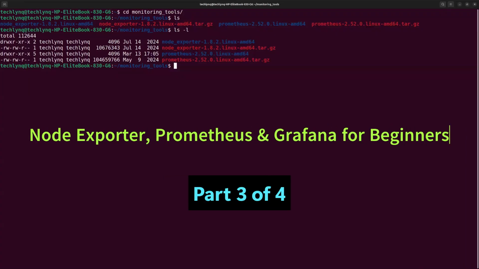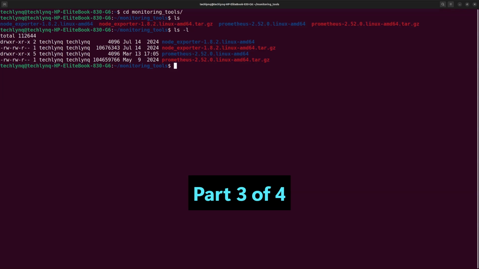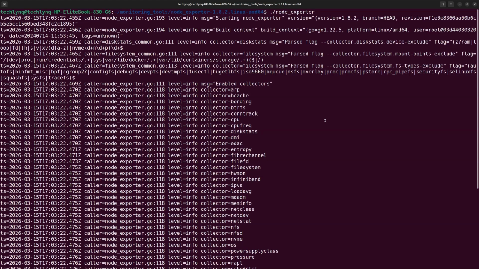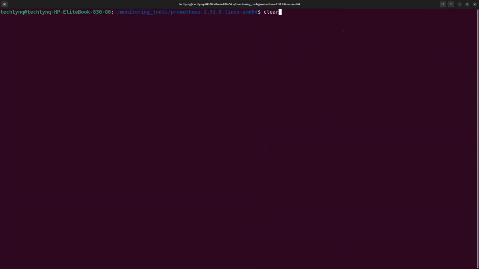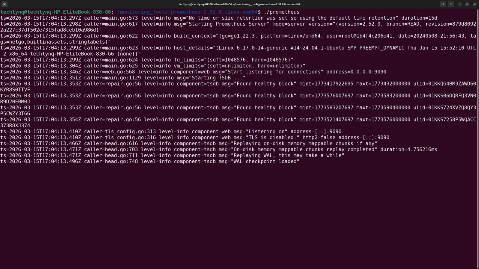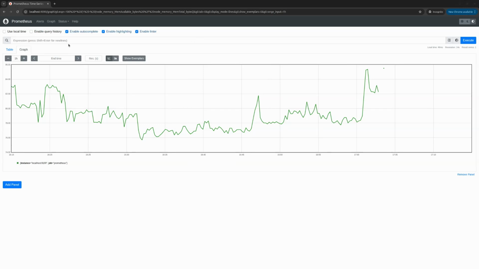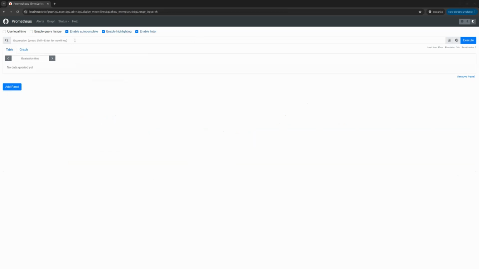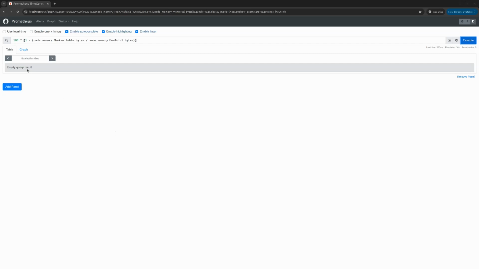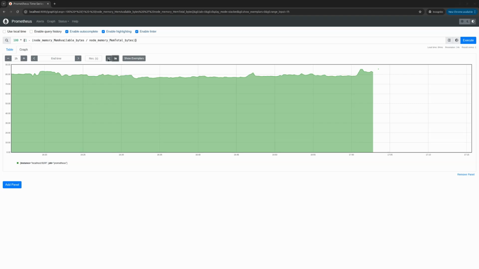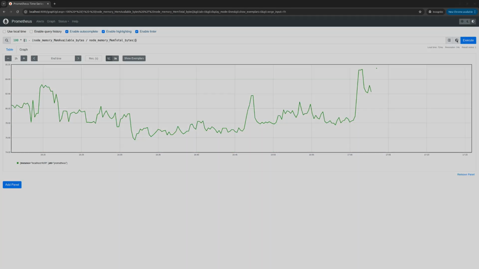Grafana. So guys, in the first installment of this tutorial, we installed our node exporter, which is what we use to gather metrics from our server. We installed Prometheus, which is what gathers these metrics from node exporter and displays them on the interface. In the second installment, we tested the installation that we did. We used the query language of Prometheus to display all these metrics on the Prometheus interface.